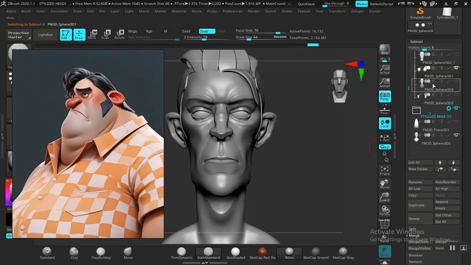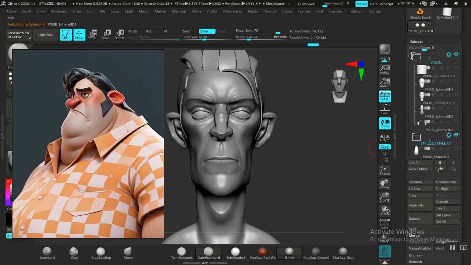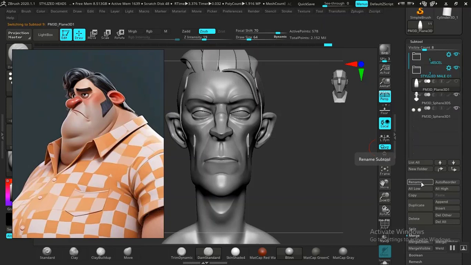Let me just duplicate this. Let me bring this eye down and bring it out instead. Then just keep things organized. It should be the edge. Let me name this to strip.